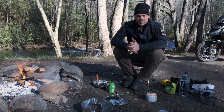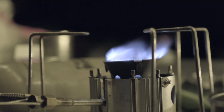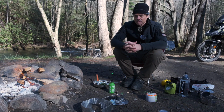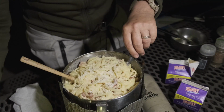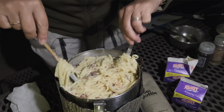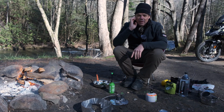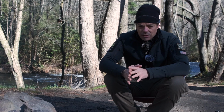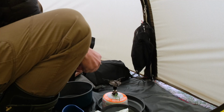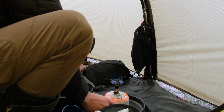I started looking for a multi-fuel, and I've looked at the Dragonfly. The Dragonfly is a great product. The one thing that I had to have was simmer, and so I wanted to be able to cook real food. If I want to cook rice, or if I want to cook a stew, something that's going to take longer but at a lower heat, the Optimus just won't do that. I started looking for something that could do both simmer, multi-fuel, and if possible, also canisters, because canisters are very convenient and there is some benefit to those at different altitudes.